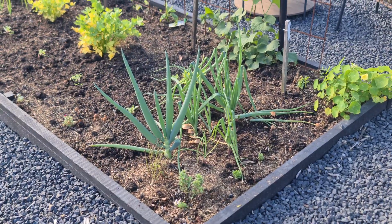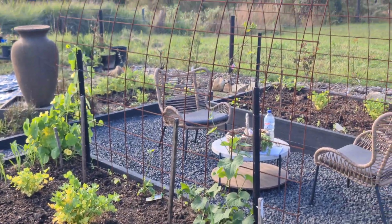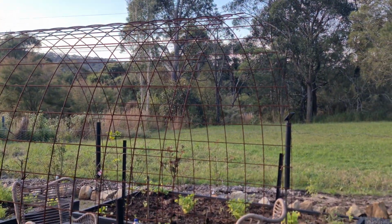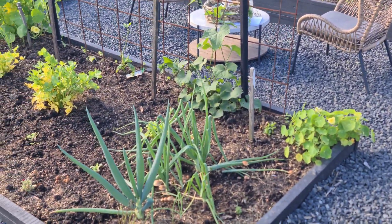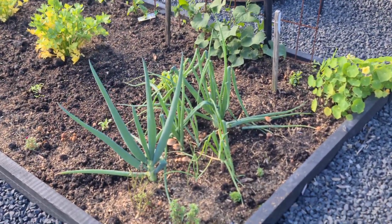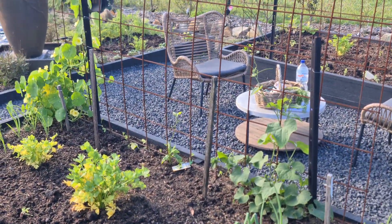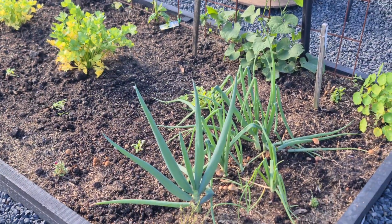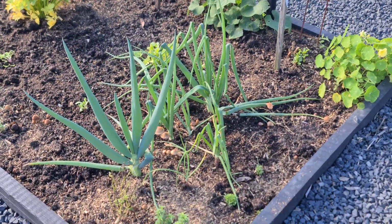So I'm back at the entry gate again, and this is what we call our trellis garden. We have a lovely big Rio mesh panel. We have a choco planted, we have passion fruit planted, nasturtiums, sweet peas, all to grow over this trellis here. I'm still working on that. As I said, the gardens weren't touched for 5 months, so we're slowly getting things back to normal.